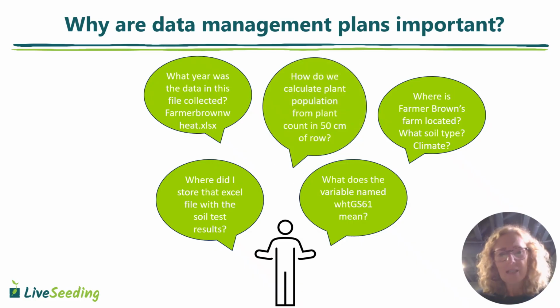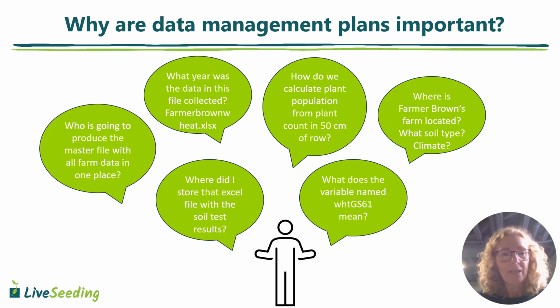And then, you know, supporting the data, how do we calculate the various final variables? We might measure something in the field, like counting the number of plants in 50 centimeters of row. That's great. How do we turn that into plants per square meter, plants per hectare? So again, data management plans can provide that kind of documentation on how variables are calculated. So that's just some examples.